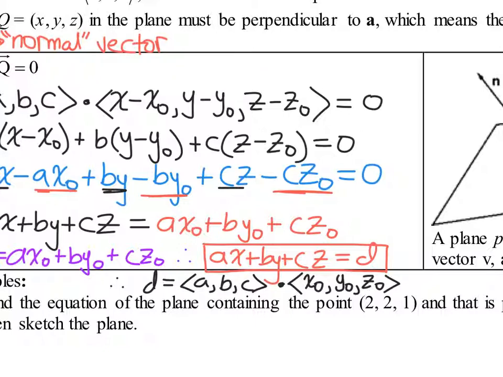So instead of doing all this algebra, because this algebra was just a proof to get us to the standard form of a plane, once you know the general structure, if you know the normal vector, you find the dot product between that and the vector whose components are your given point, then you have your d value, and that's all you need. All right?